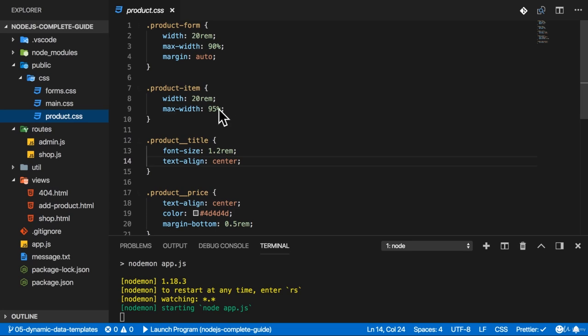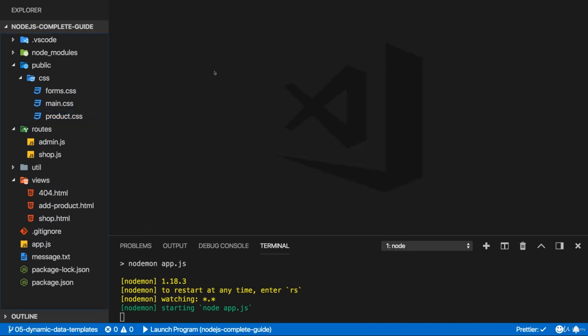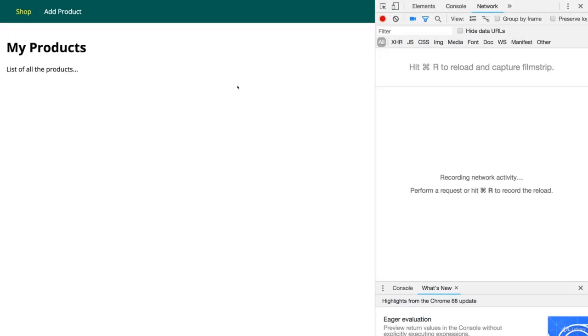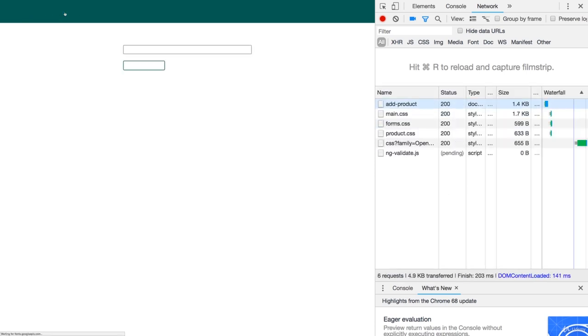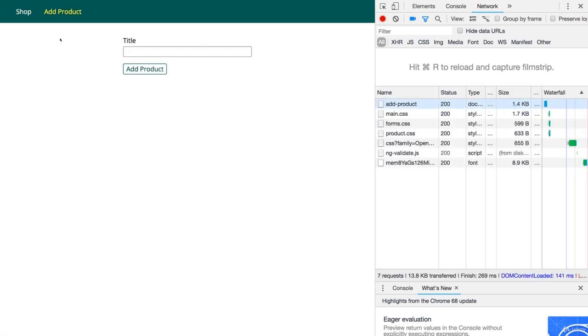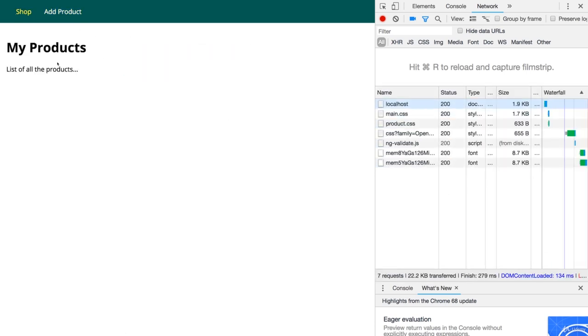And regarding the styling, it's just a little bit nicer to look at right now, and I also added some styling which we'll need in this module. So with that, I can of course visit the page on localhost 3000, and this is how it looks right now. Little bit nicer than before in my opinion, but of course you can always style this to your needs. But let's now focus on the data.